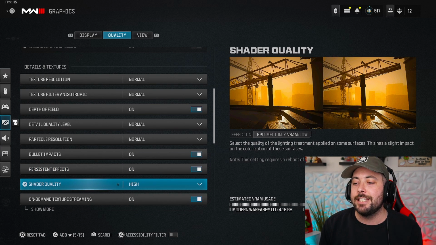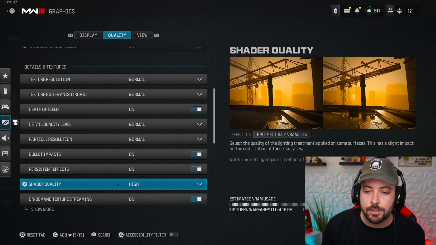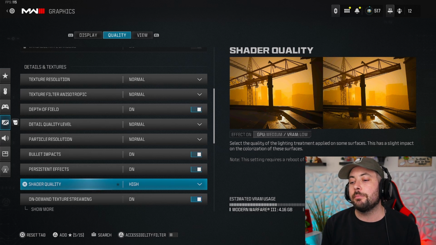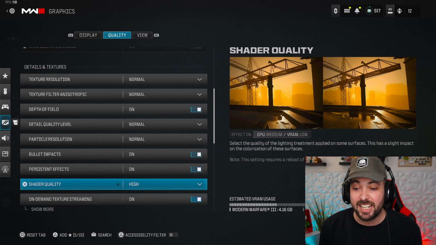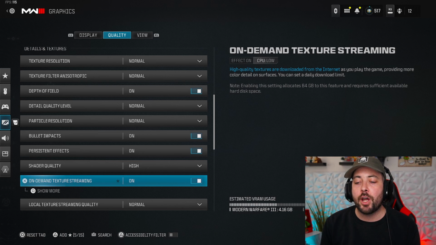Shader quality, again, this just looks nice. This is like the reflections and the shadows and all that kind of stuff. Shader quality makes the game look beautiful, so I put it to high. I don't feel like putting it to low, and honestly, it doesn't change anything. So set it to high as well. I would recommend that.